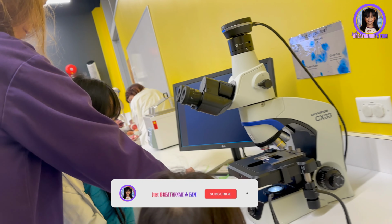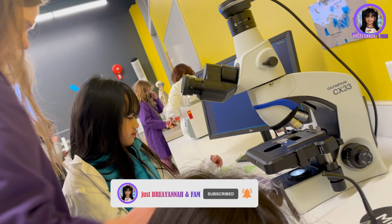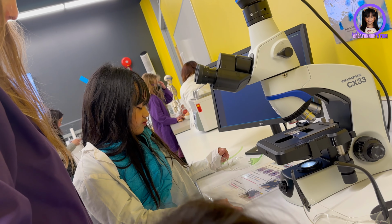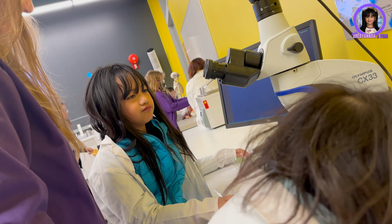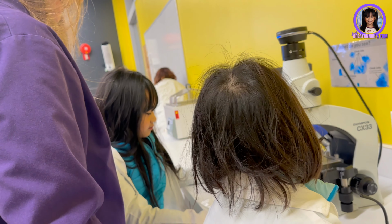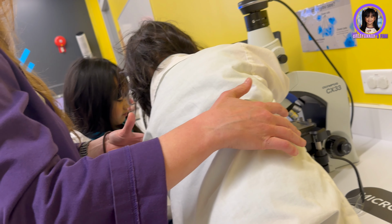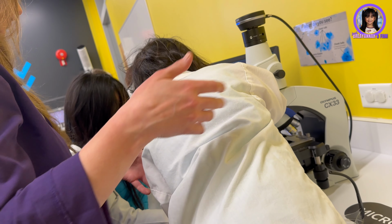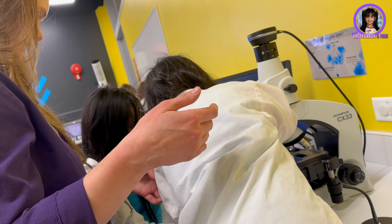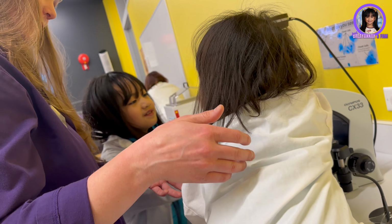These are some of the different cells that you can find. Those are your red blood cells. Do you know what they do? They carry oxygen around your body. When you breathe in, you're sending oxygen down to your lungs, and then your blood comes by your lungs and takes oxygen all around your body so that all of your cells can function. Can you see? Is that cool?